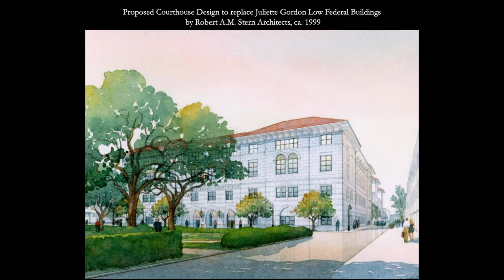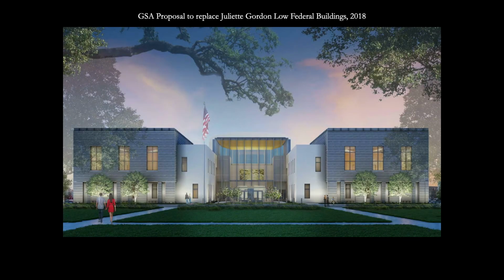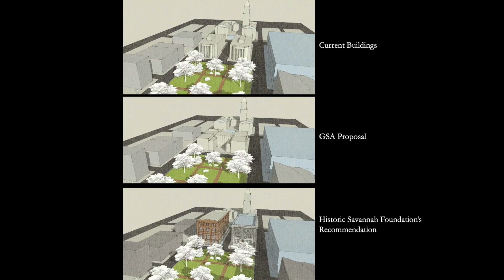This comes to naught, the economy tanks, and it's not until about 10 years later that the government decides to replace the bathroom tile buildings with this plan, which would be used as a courthouse and I think some other functions as well. And once again, the idea was to block the intervening street, this time with a clear lobby done in a rather more modernist design that would serve the needs of the city and create a kind of public building. This was roundly criticized by the city, by various groups.